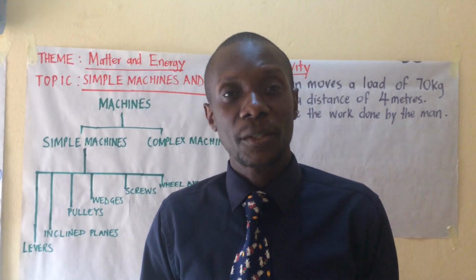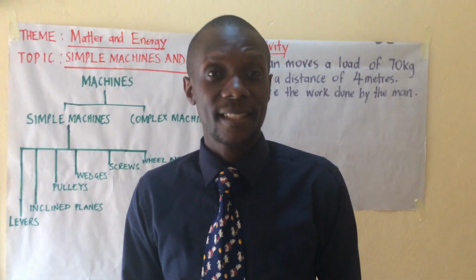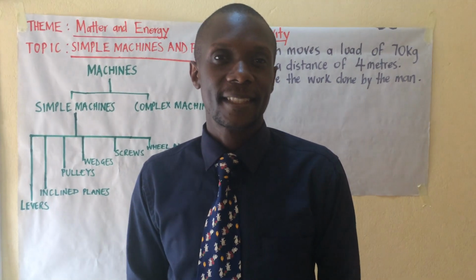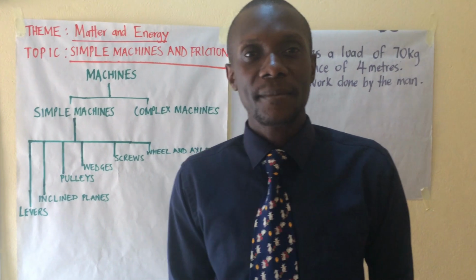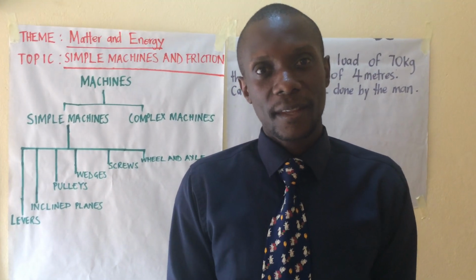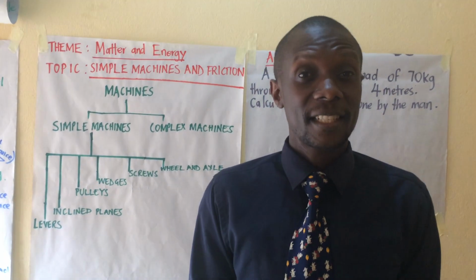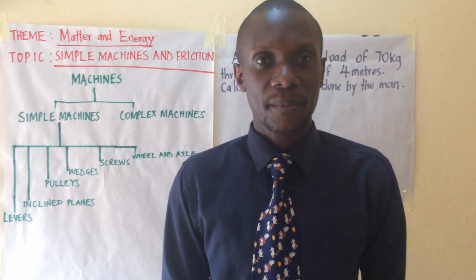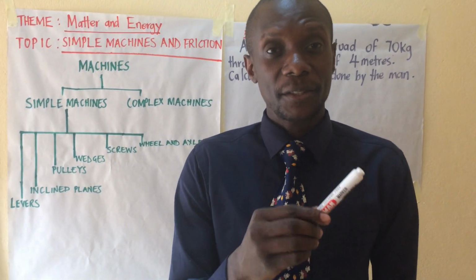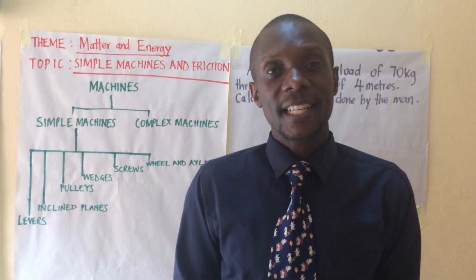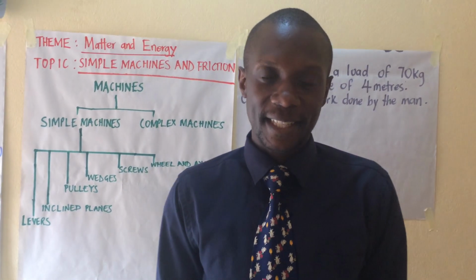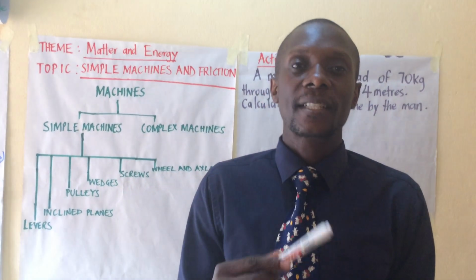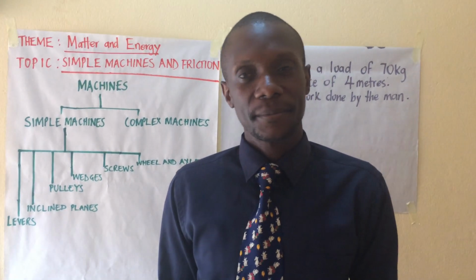Then there are some other terms that we need to be acquainted with as we are dealing with machines. One of them is mechanical advantage. What is mechanical advantage? Mechanical advantage is the number of times a machine simplifies work. Or we can say it is the ratio of load to effort on a machine. Mechanical advantage, which we shall be using MA. That means in case we want to work out the mechanical advantage of any machine, we shall divide the load by the effort.